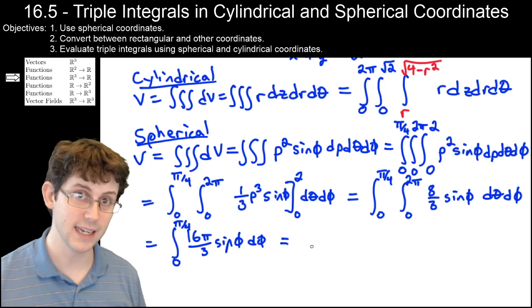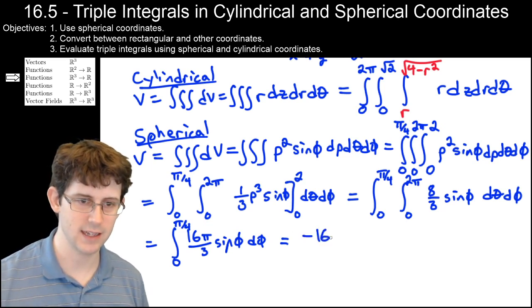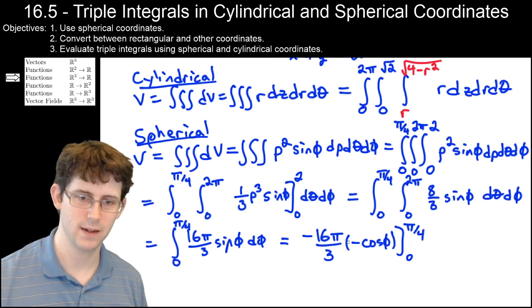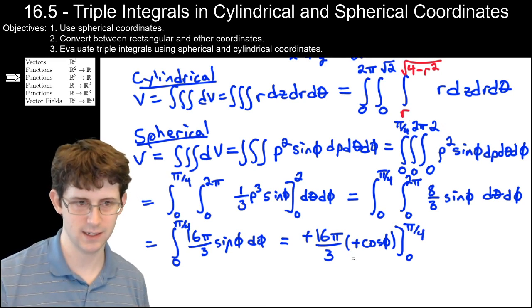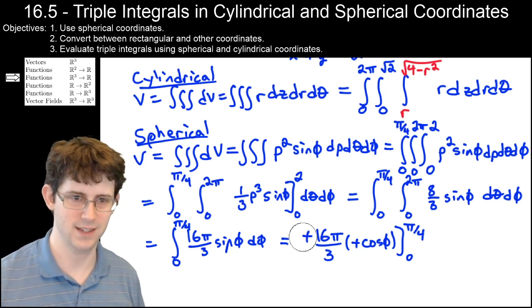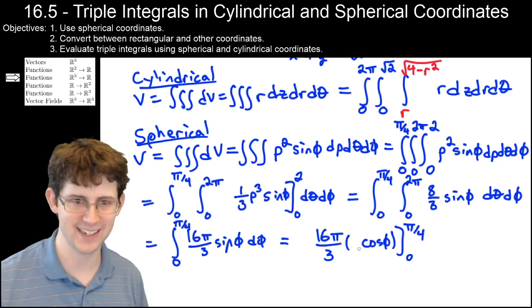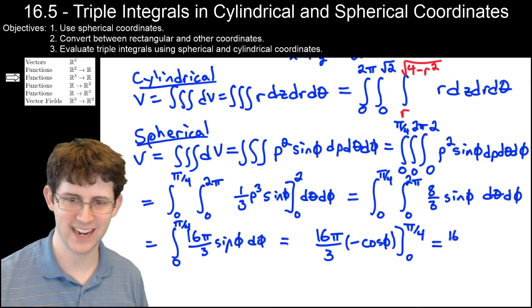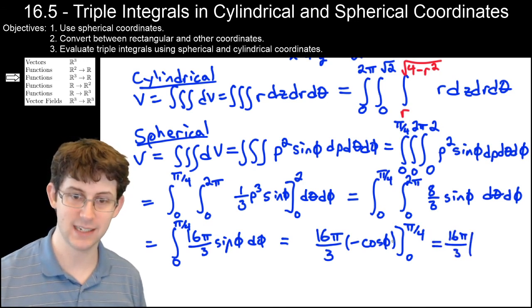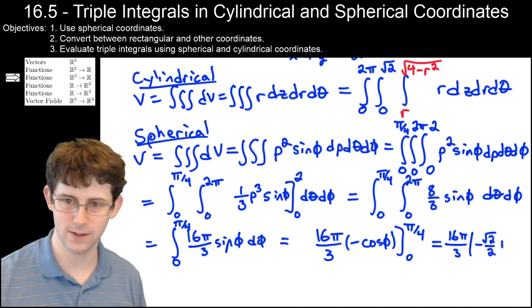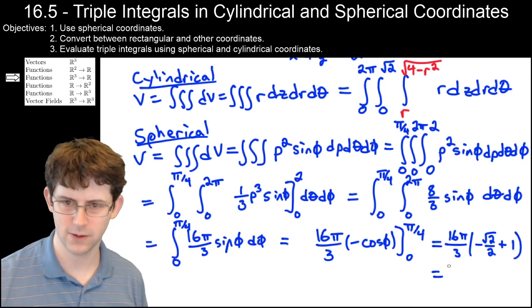Now integral of sine phi is minus cosine phi, and as you saw earlier in this video, I should not do this quickly. From 0 to pi over 4. Luckily I have minus minus, so this cancels. Wait, where was this minus from? There's no minus there. Integral of sine phi is minus cosine phi, so I'll just keep this minus. So what do I have? 16 pi over 3 times minus cosine pi over 4 minus cosine 0, so plus 1. So this looks like my final answer.